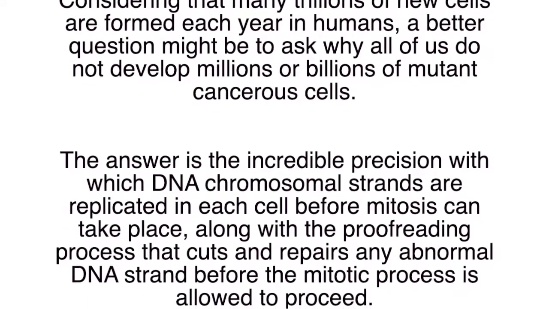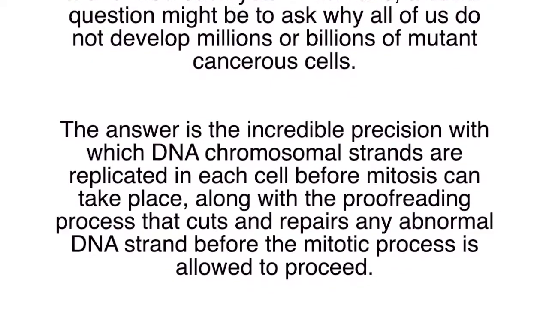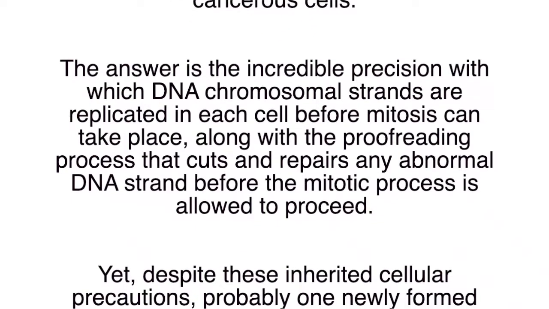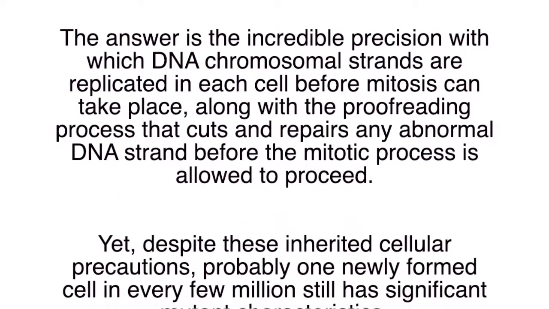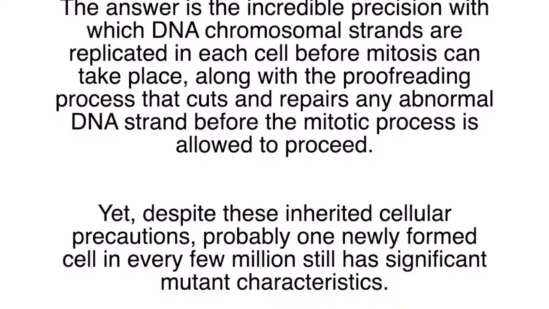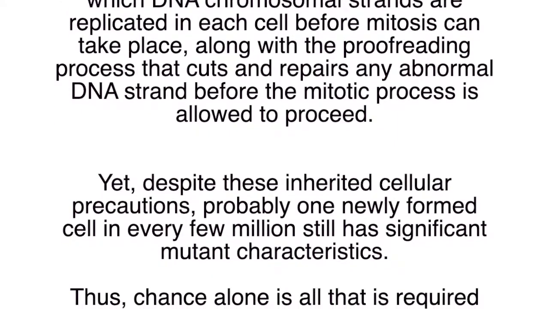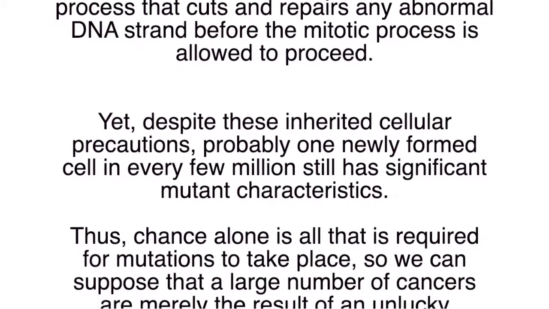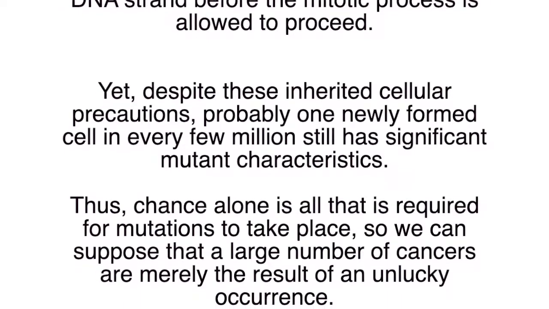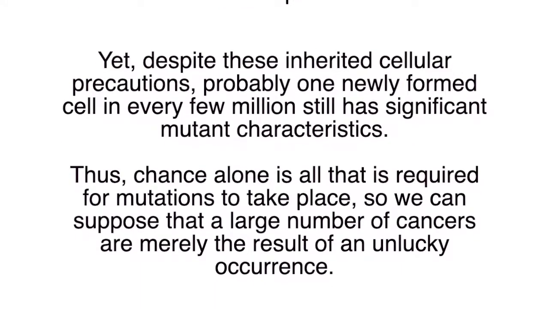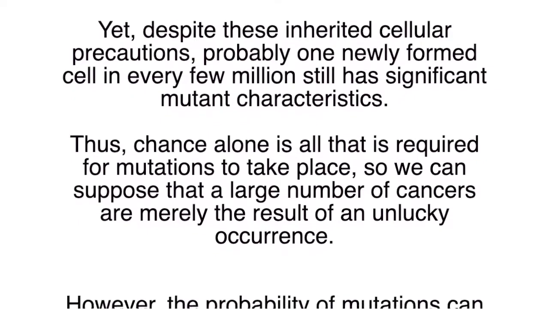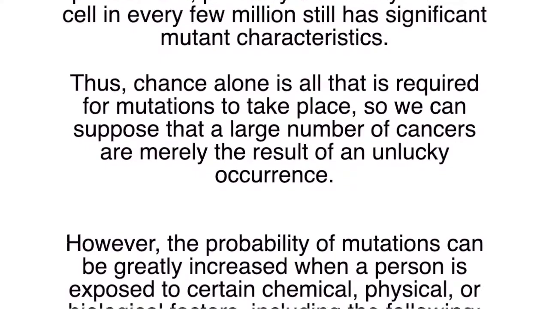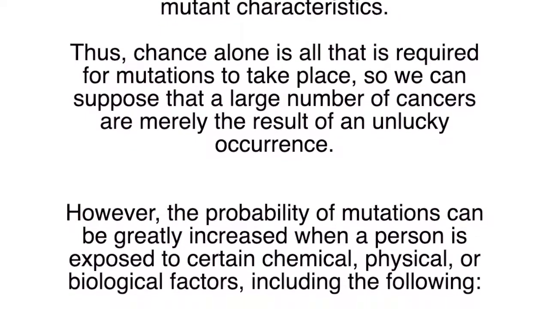place, along with the proofreading process that cuts and repairs any abnormal DNA strand before the mitotic process is allowed to proceed. Yet, despite these inherited cellular precautions, probably one newly formed cell in every few million still has significant mutant characteristics. Thus, chance alone is all that is required for mutations to take place. So, we can suppose that a large number of cancers are merely the result of an unlucky occurrence.